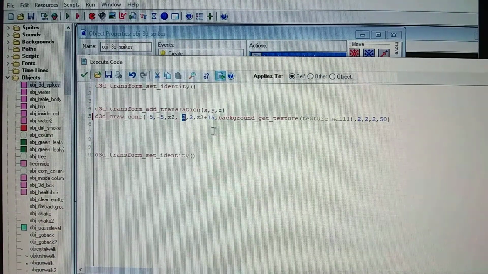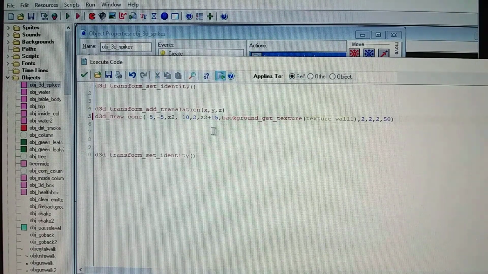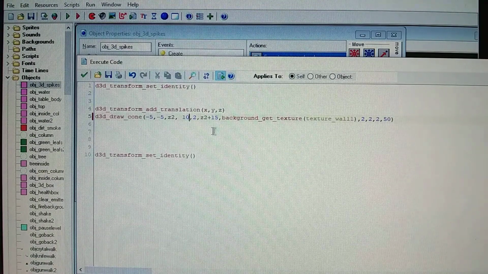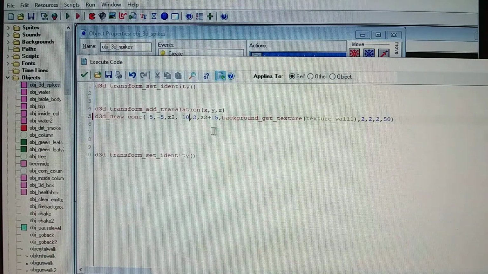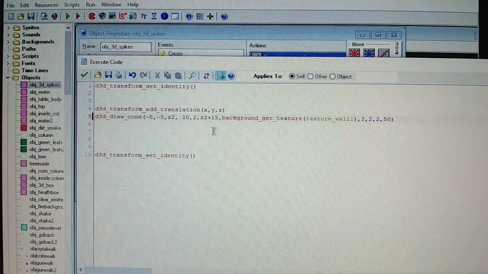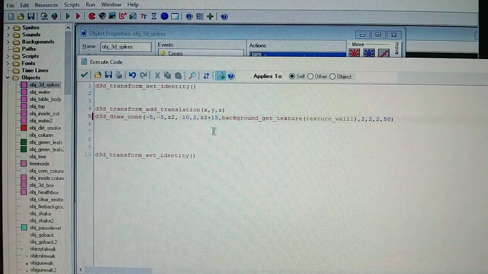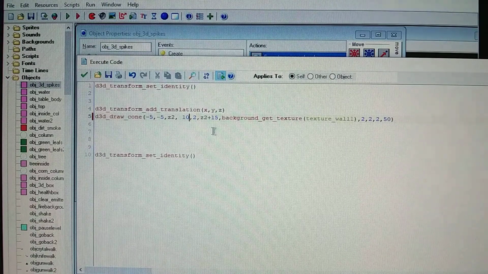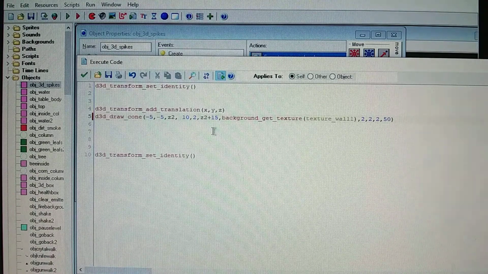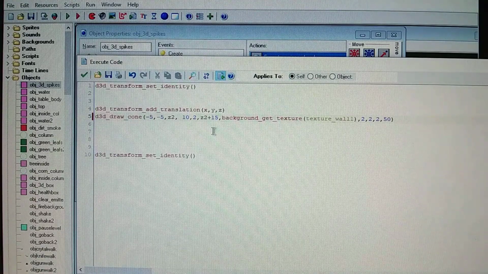So like I said, it's probably best to make a new project file for GameMaker and mess with the cone on how you want the shape to be. It's going to render faster if you do it with a new project. So once you have exactly what you want, then you can incorporate that in your main game, because if you do it in your main game, it's going to take time to load it up and see what's going to happen. If you make a new project file and just do the cone only and change the shapes, it renders faster and you can see what you want to do quicker, so it saves time.